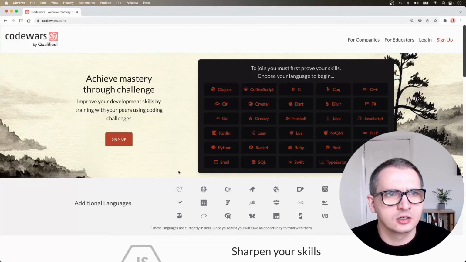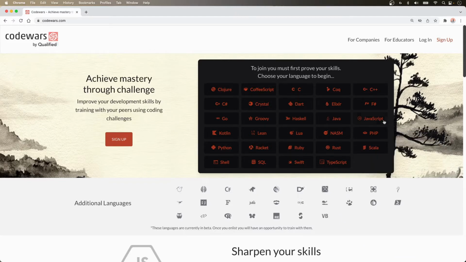Today we'll be taking a look at CodeWars.com and how we can use it to improve our programming skills. CodeWars allows us to try thousands of different small coding exercises to improve our coding ability. However, it can be a bit confusing for new programmers who haven't come across coding katas before or what unit tests are. To start with, we first need to choose our programming language.